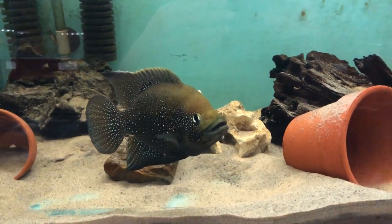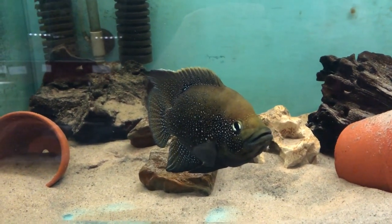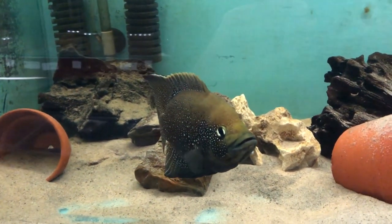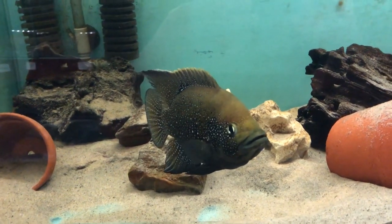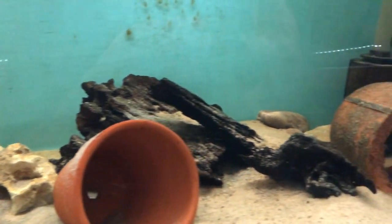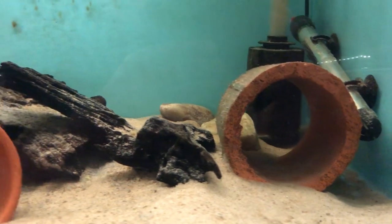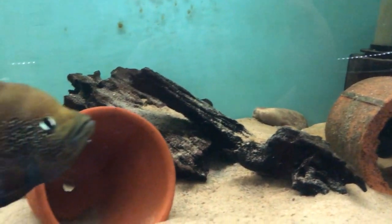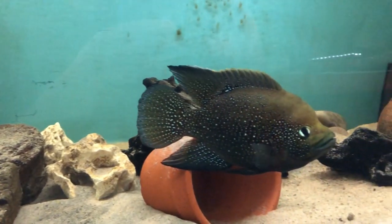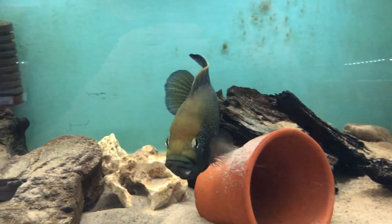The Pollenai — the spawn they had last month with the eggs unfortunately none of them hatched, and they're probably about ready to go again now. The male has been the olive colour all month, but the last day or two he's actually gone to the black colour again. The problem is the female — she's hiding in the back all the time, and when she does come out for food she's looking a little bit beat up. So I might take her out for a couple of days and then put them back in and hopefully they'll have a spawn again, which is what I did last month.